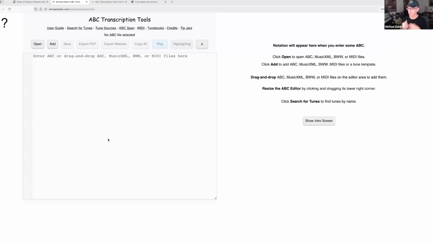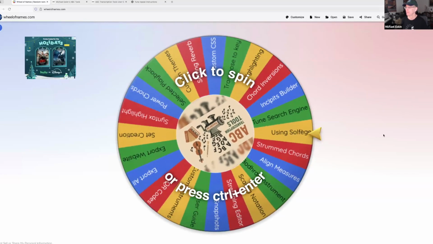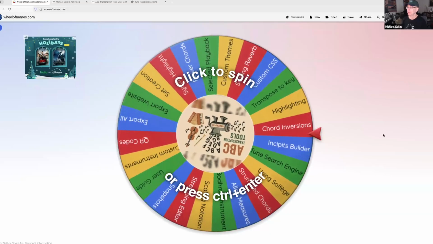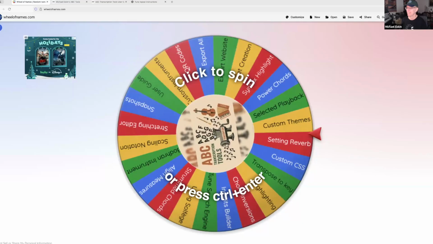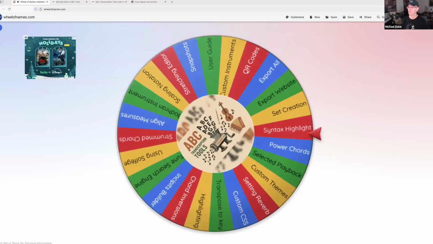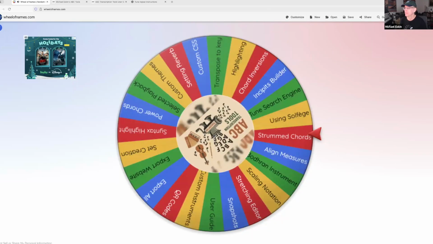I have a very comprehensive user guide, but it's very difficult sometimes to get people to even acknowledge that there is a user guide and use it. So rather than me picking the topics, I came up with a bunch of random topics that I figured people might be interested in, and we're gonna let the Wheel of Fortune pick what actually gets selected. So I'm gonna go ahead and pick the first topic. Here we're gonna spin the wheel, and let's see what the first topic is.